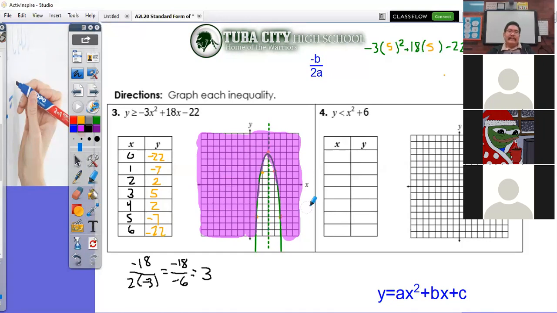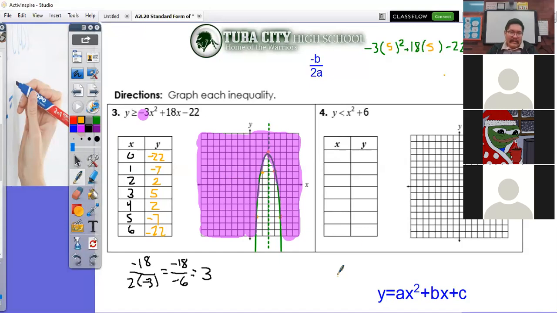And again, because this is -3 or anything, the higher that number gets, the narrower the parabola is going to get. So be careful with that. And again, we don't have that same pattern going on. So we just gotta assume that this is the right way.